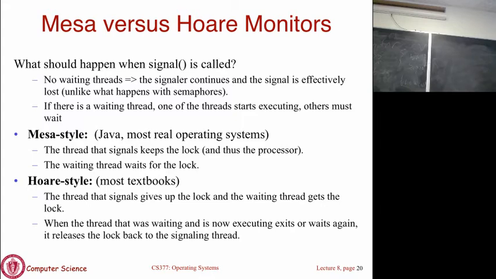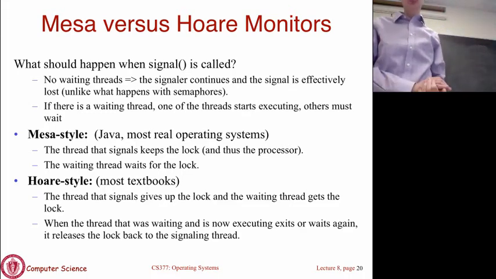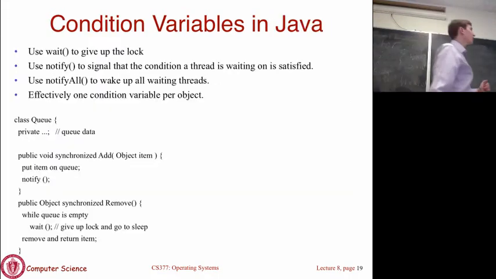The second style, the Hoare-style monitors, is where when we call signal, we immediately give the lock to the thread that we're waking up. So what happens here is we call notify, and we immediately hand the lock to this thread. If we're doing that, do we need this while loop here? Right, we don't need the while loop because we know that this thread now has the lock, so no other thread can come and grab the item. So if we're using Hoare-style monitors, this can be a regular if statement, which in some sense makes more sense.